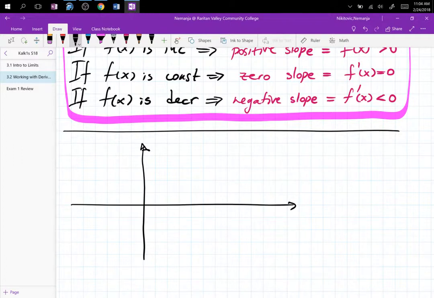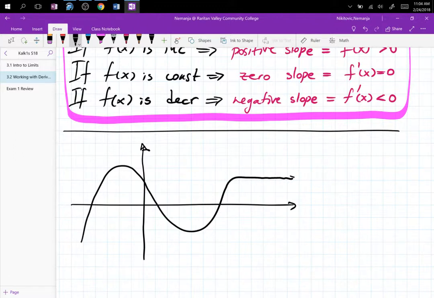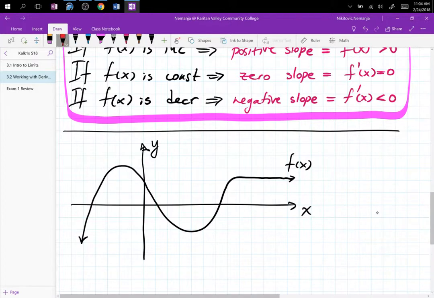So I'm going to start like this, curve down, go back up, and then end up flat. So this is my, again, black function, f of x, right? Red function, the derivative function. I am going to label this as y, but it's also at the same time y prime, because I will be graphing the red one on the same graph. Cool. Where do we begin?